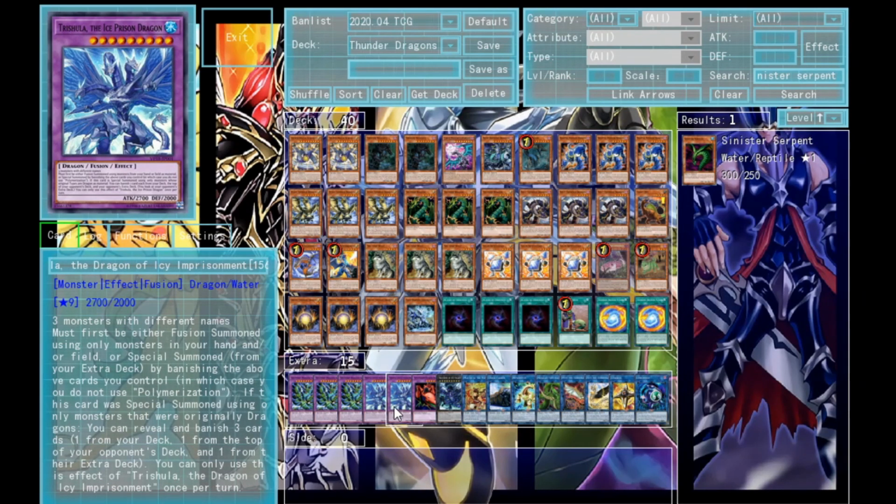Double Trishula, the Dragon of Icy Imprisonment, basically must be fusion summoned, so it's a contact fuse card. And then if you used only Dragon monsters and they were originally Dragons, you can reveal and banish 3 cards, 1 from your deck, 1 from the top of your opponent's deck, and 1 from their extra deck, which is really nice. You banish the top card of your deck, which doesn't really hurt you at all, and then you get to banish 2 from their field, from the extra deck, and 1 from the top of their deck, which is really nice.